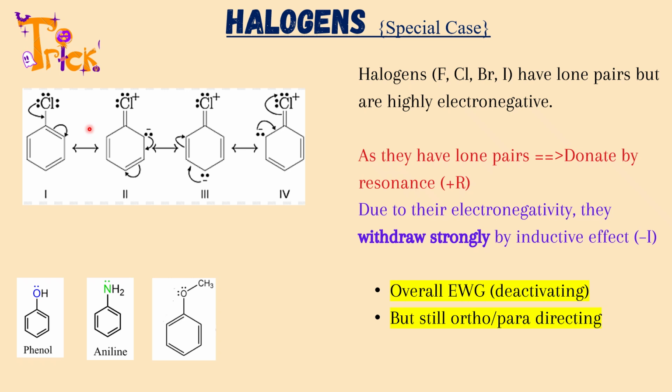So if we compare the reactivity of halo substituted benzene ring and these substituted benzene ring, then the reactivity of these groups will be higher than that of this. Why? Because the minus I effect is slightly decreasing the activity of this particular benzene ring. So this is how you're going to decide the exact position where the substitution is going to happen.